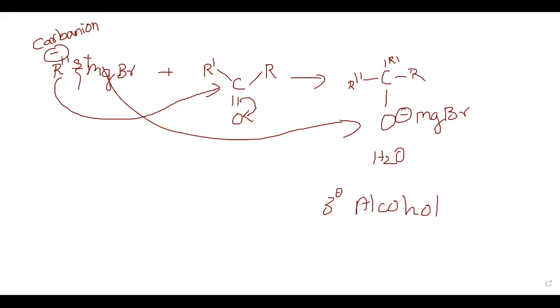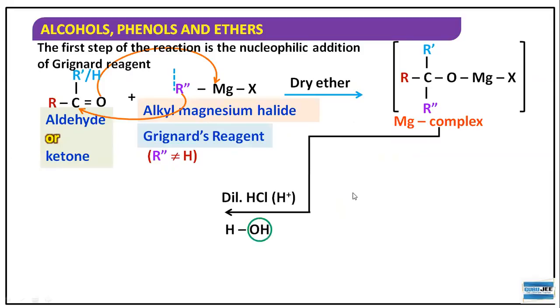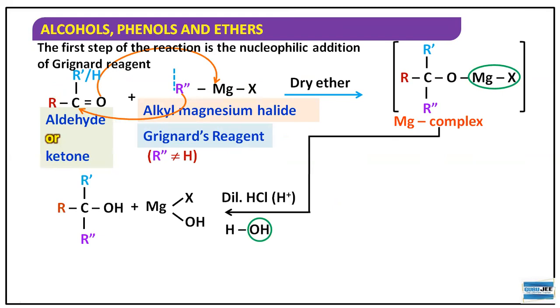I will show you the slide and there you can take it down. That is the best way. Here also acid hydrolysis is what we are checking. You have to understand that this is also acid hydrolysis. Okay, now take it down and then we will move to the next.